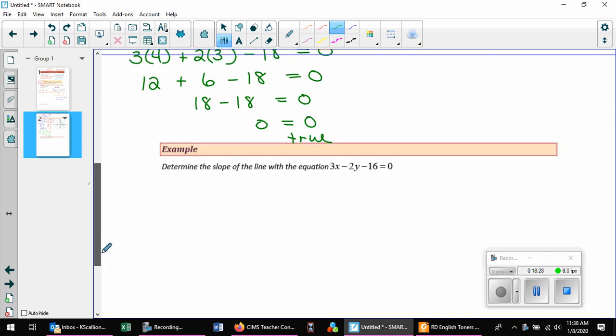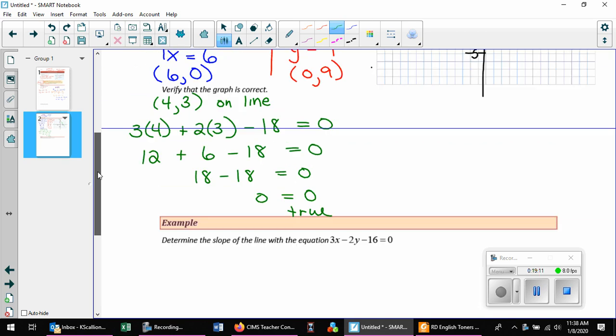All right. So, what form is that in? That is general because it's equal to 0, right? Well, what's standard equal to? C is your constant. Standard's equal to a constant. Standard's equal to a number. General's equal to 0. And y isolated is your y equals. 3 different forms. Maybe 4 if you throw in slope point.